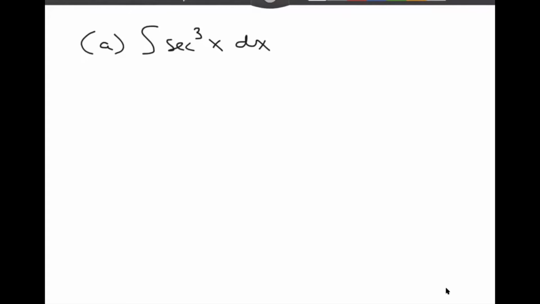It's an odd power of secant. We don't have any guidelines about that. All I told you is it's either maybe integration by parts or some kind of reduction, you know, break it down to a simpler integral. Well, this one happens to be integration by parts. So we're going to let u equal... So remember, this is where part of the integral is u and the other part is dv. And we have to make dv something that we know how to integrate.